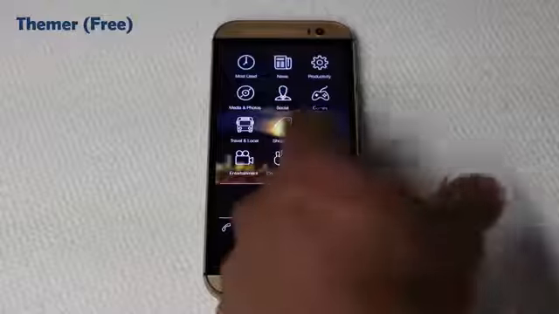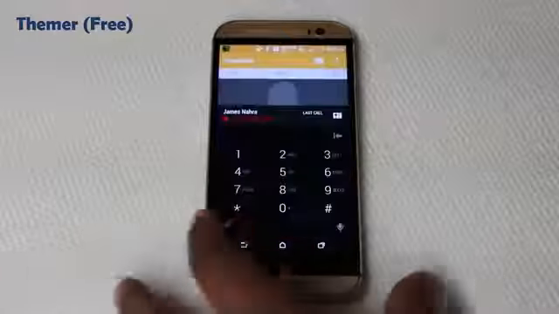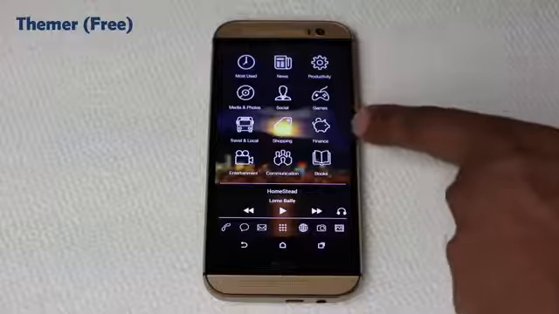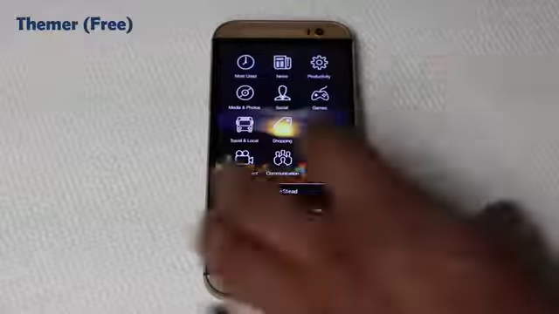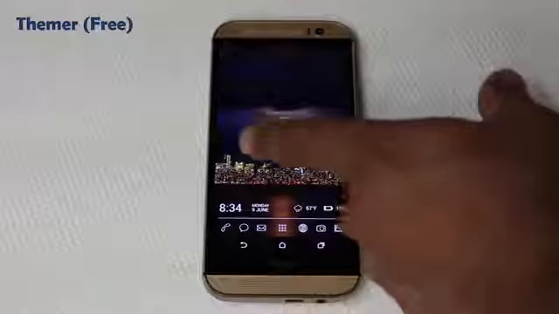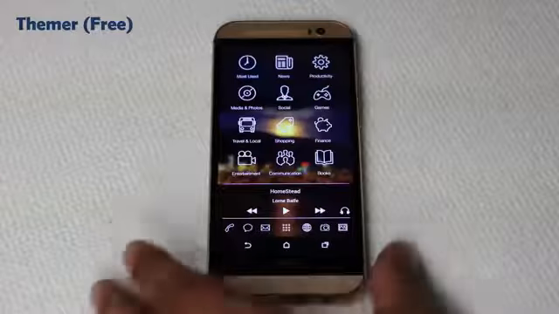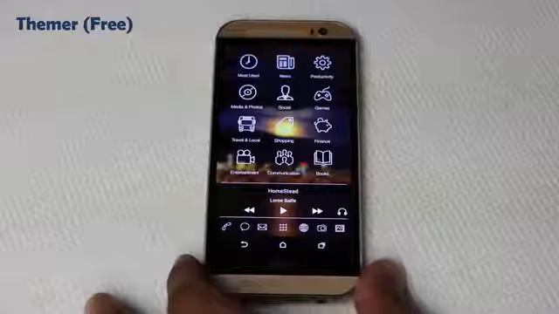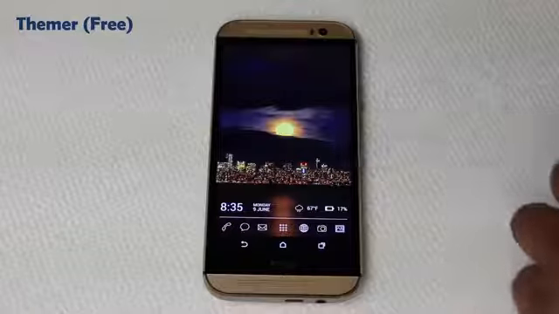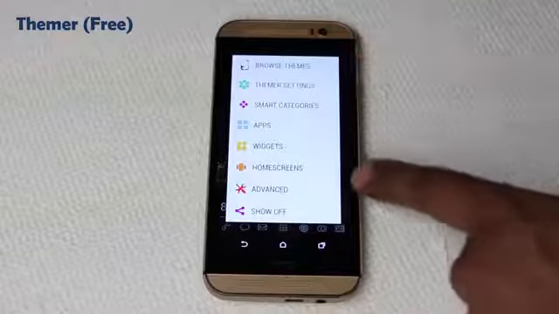So basically this is my new theme with all kinds of shortcuts over here. Go to phone, come back, go over here, and then you've got these quick toggles, okay? And you can also add widgets to your screen if your screen is empty. You don't want to add widgets to screens like these that are already pre-filled for you, okay? So if a screen is pre-filled, don't add widgets. But with this kind of screen, you can add widgets, okay? And you basically just tap and hold, which brings up the Themer menu.